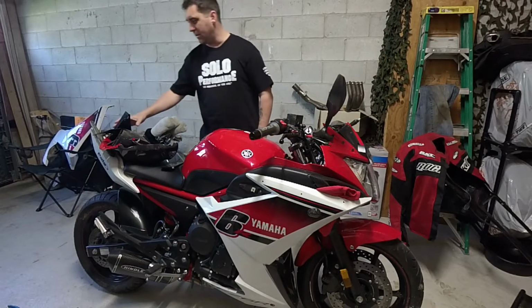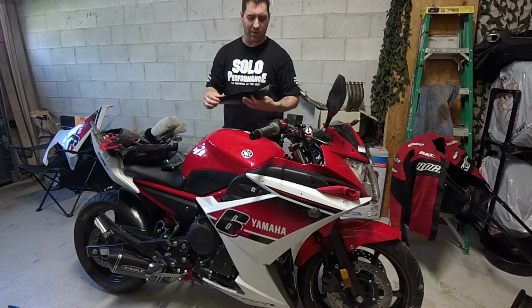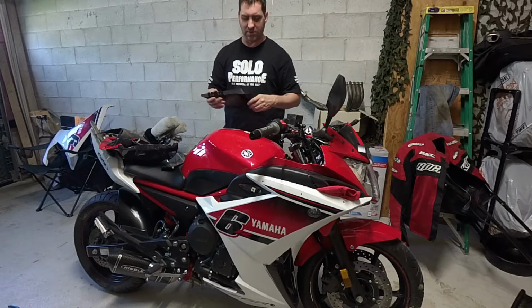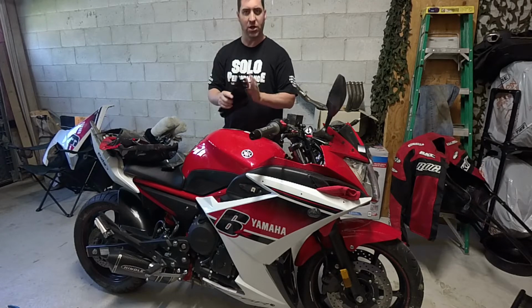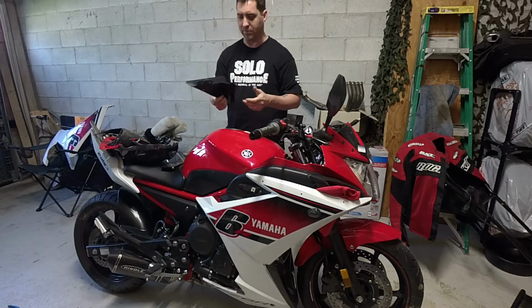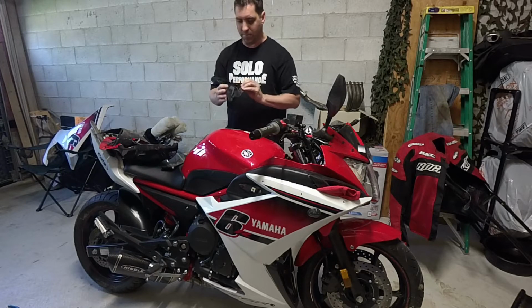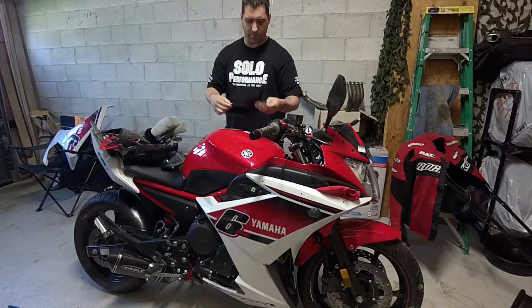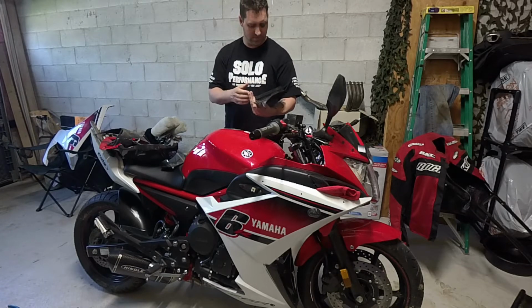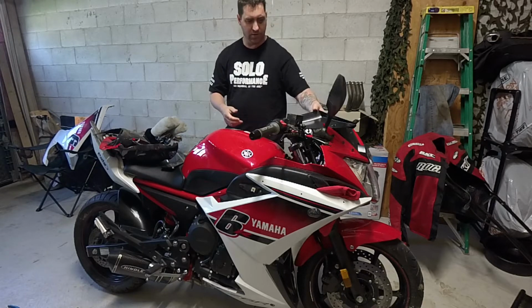So I got home today, guys, and some of the remaining bike plastics were left on my doorstep. Chubbs, the guy I was riding with, his buddy Dennis, was kind enough to bring them from London up to my house here in Whitby and dropped them off. So this piece is just part of the inner fairing. It doesn't look like it's broken. Maybe it's missing some hardware, I'm not sure.